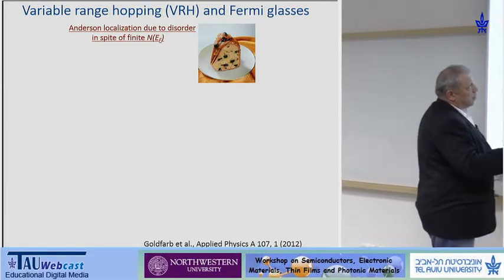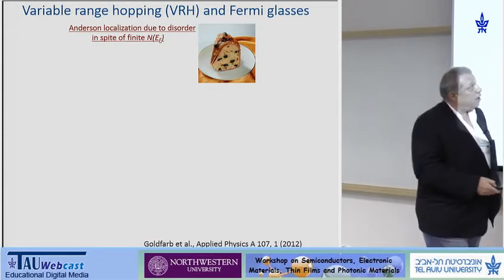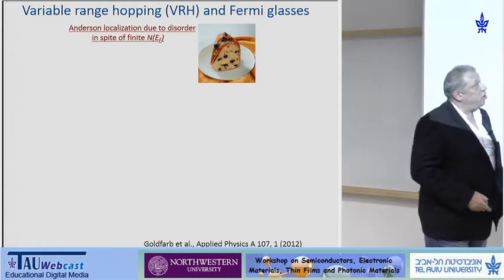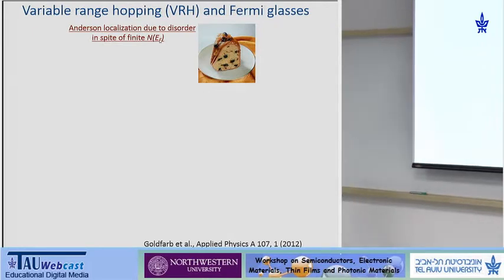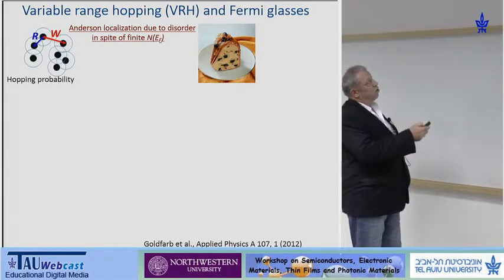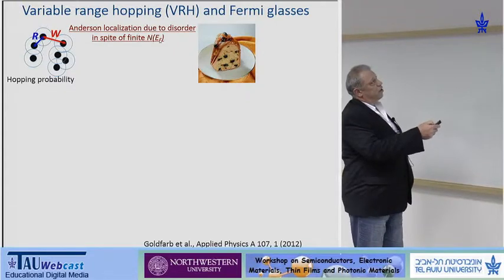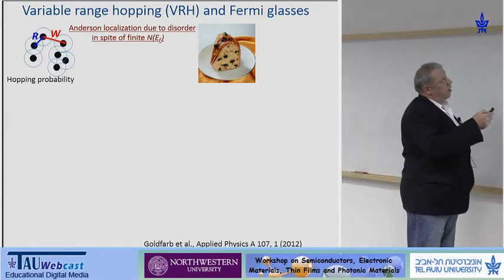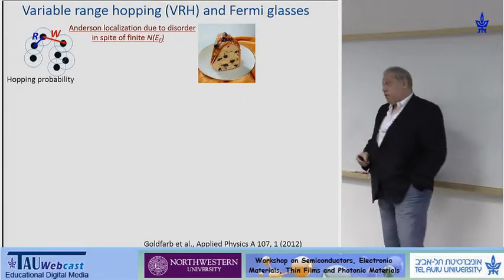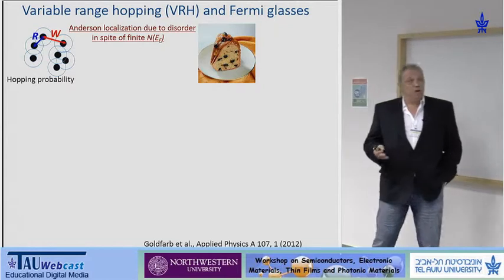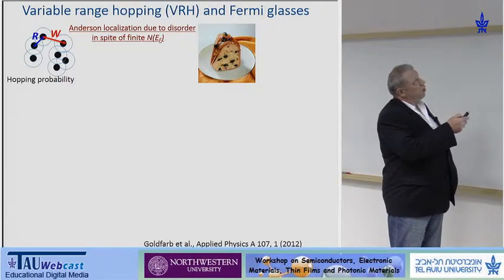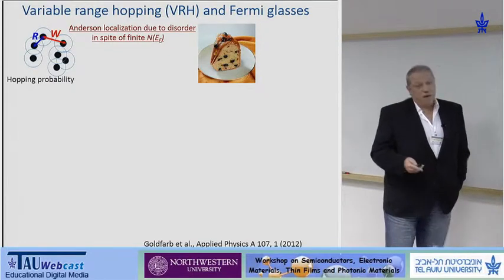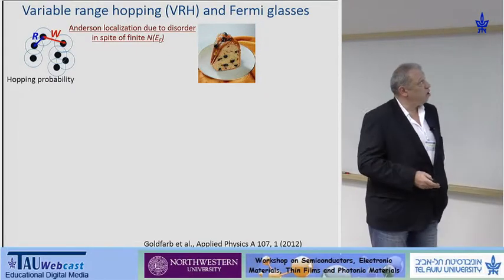So the Fermi glass, the way I imagine this, is a raisin cake. And if you imagine that every raisin is basically a conducting center, and all the rest in between is just an amorphous insulating mass, then we can talk in terms of localization, and you see here the localization radius of each conducting center. Then the conductivity will no longer be a metallic one, but it will be a hopping conduction. And it starts with variable range hopping, where the electron can hop not only to the center nearest to it in space, but also to the one nearest to it in energy. That's basically the concept for which Mott and Anderson received the Nobel Prize.